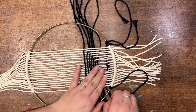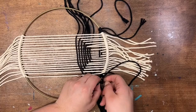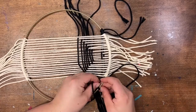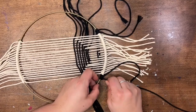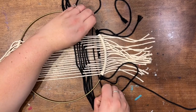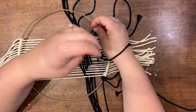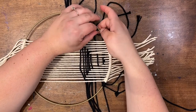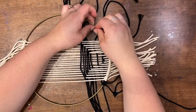Okay. So now we're gonna do this guy down here. Again, same knots. I'm tying them all the same way, same direction, because I want them to all have an even look to them. I don't want any knots looking different. I want them all coming up and through the same direction. Now we're gonna shuffle this one over. So we loop it around the hoop. We go up and over and come right back through that loop that we created by going up and over. And pull it tight.